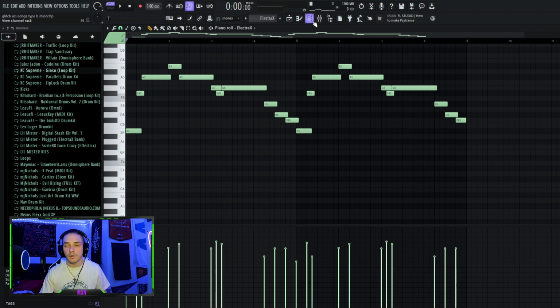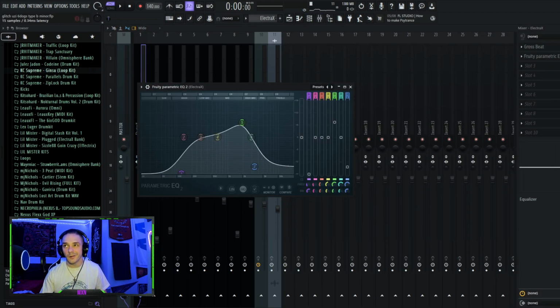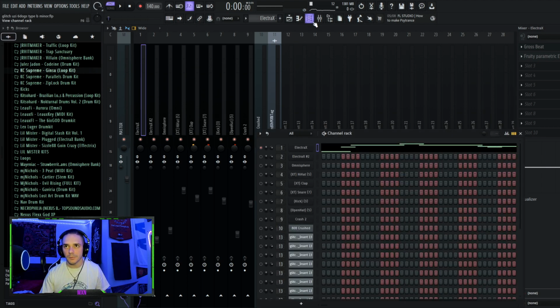Yeah, so the ARP itself was already great. I didn't really need to put any gross beat on it, although in the verse I do switch it up so it's not so repetitive, and I'll get into that in a little bit. But I just mixed it like this, kept the ARP pretty much the same as it was, and then just let it follow this melody pattern.